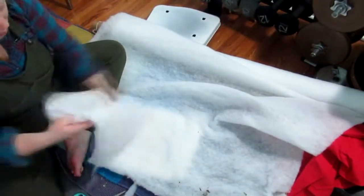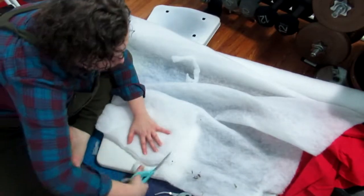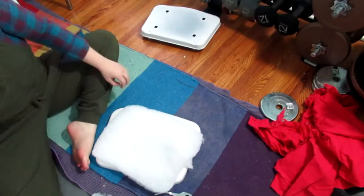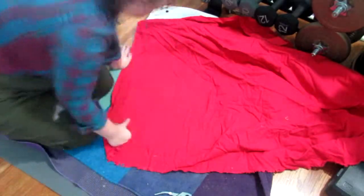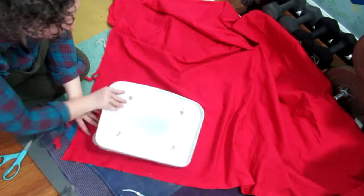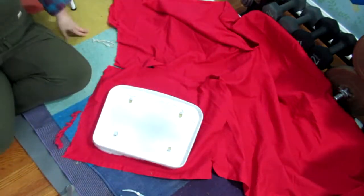I might have to readjust the spice rack in order to get those hung up and make it make more sense since we have a red, white, pink, and green kitchen. Like the goal is vintage strawberry. My daughter doesn't really see the other colors, and she just sees the red and white, and she says that it is a Target kitchen, and she's not wrong. We do have a Target fridge. We do have a Target kitchen. It wasn't my intention, but it is. It is what it is. Maybe I'll paint on some strawberry details at some point to make it a little less Target.